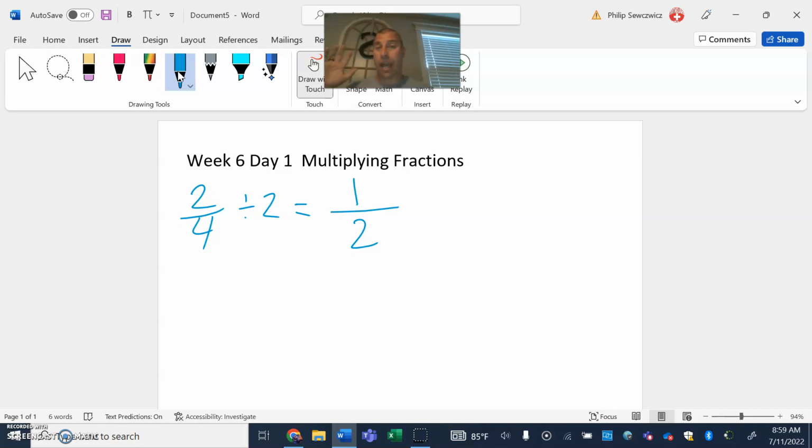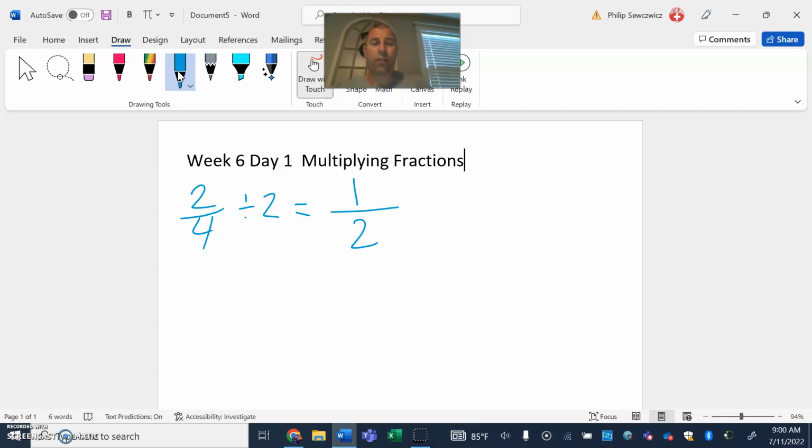All right, we have a group of 4, and you put 2 to one side, 2 to the other side. You've broken them in half. Well, that's the idea behind this. If you've got a group of 2 and you put 1 to one side, you put 1 to the other side, again, you've broken them in half. So these are what we call equivalent fractions. 2/4 is the exact same as 1/2. It's just that 1/2 is the simplified form.